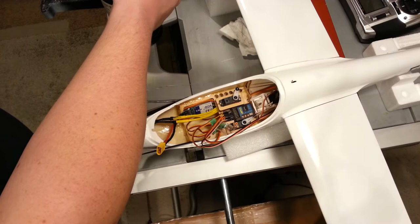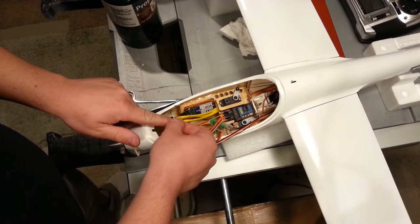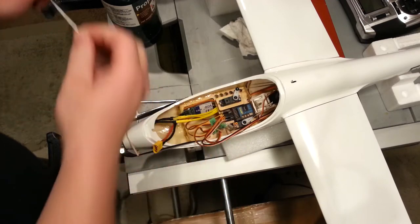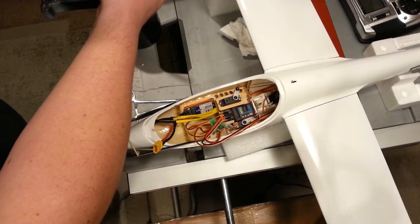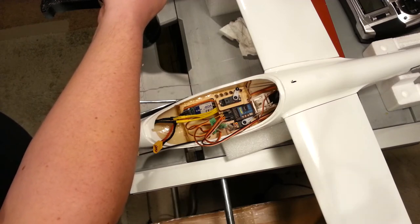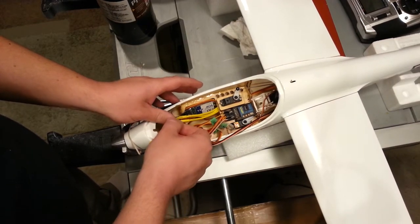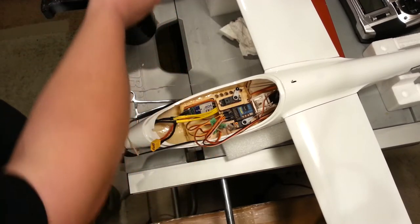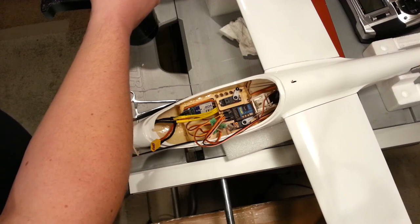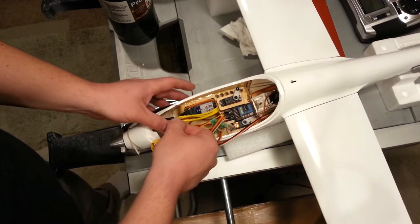So we're heating up the tip of this thing. This just so happens to be painted — that has nothing to do with the function of what we're doing. It's just whatever I grab first. This is like a mixing stick I use for mixing paint. I'm using the clean end. Probably wouldn't want to do it with a painted end. But as you can see it's making it through, just making slow progress. Not as slow as putting a drill in there and chopping everything up. Let's get that thing until it's glowing hot. And we're through.